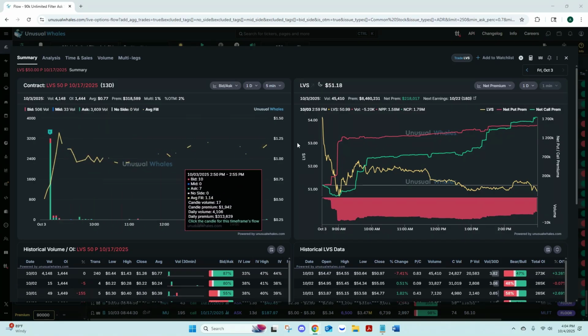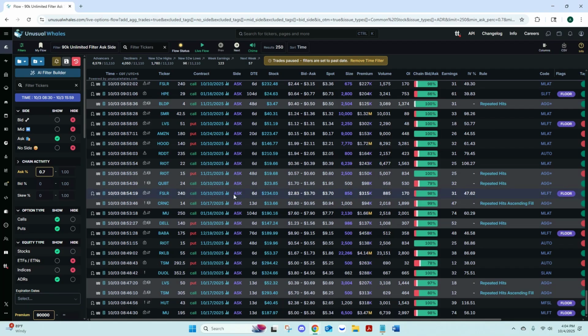So that did make a move, even though the IV was decreasing there for a bit. That's a good piece of little flow there, showing you that with IV decreasing, the flow can still move in that direction. Dell calls here, just looking here, 139, almost a mid-fill there. I'm going to pass on that.